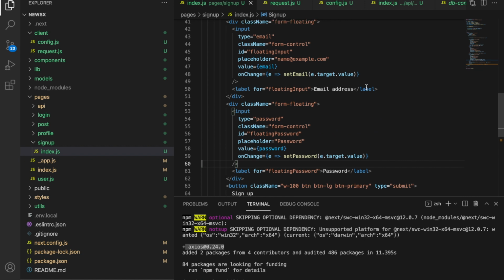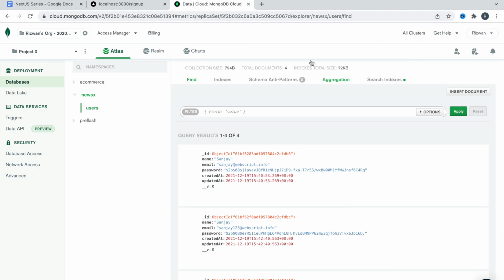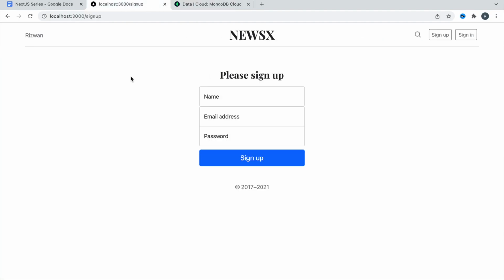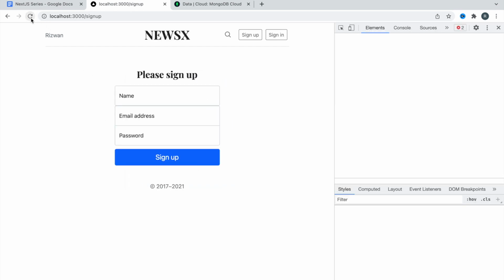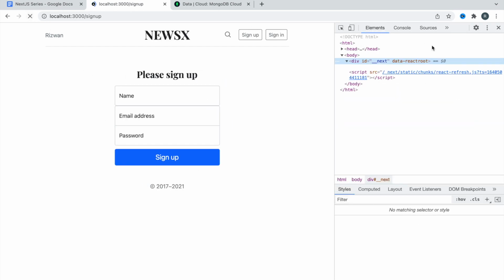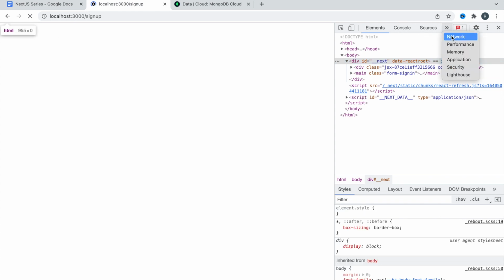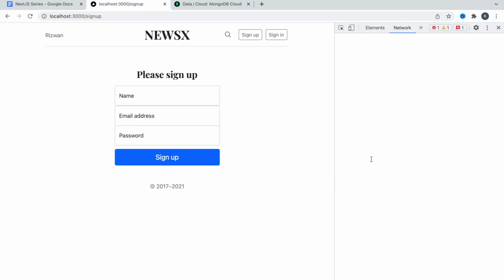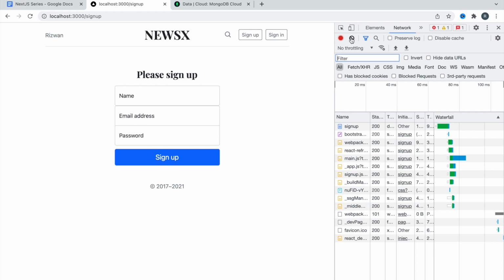Save this. Okay, cool. Let's try and see whether it's working or not. Let's see if the request is going for the data or not. Let's reload. Let's go to the network tab. Clear your logs.